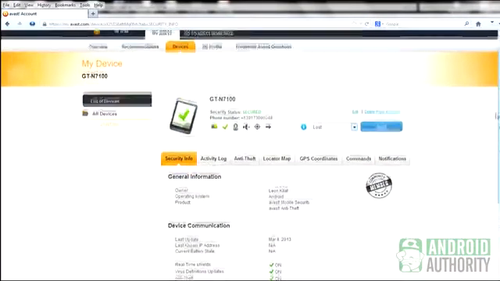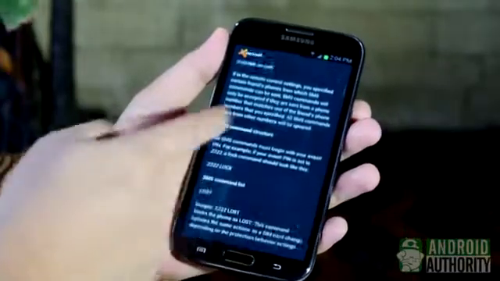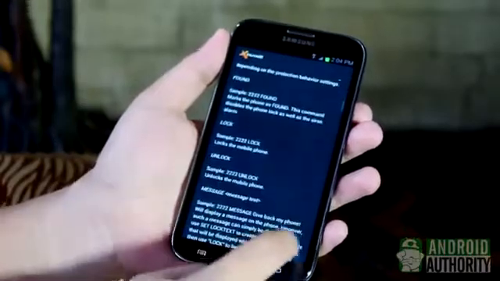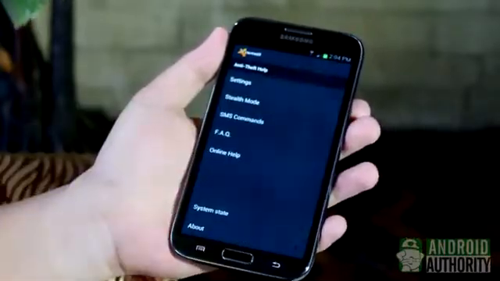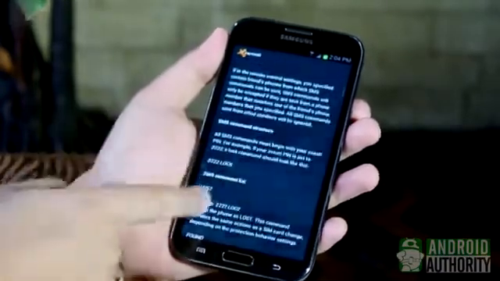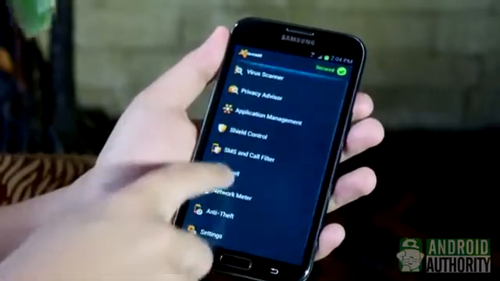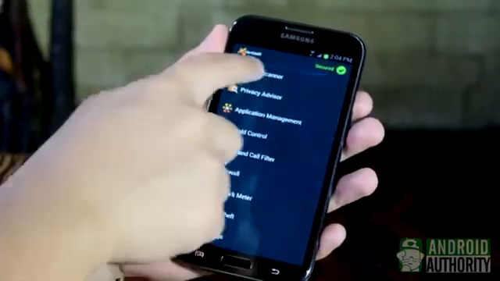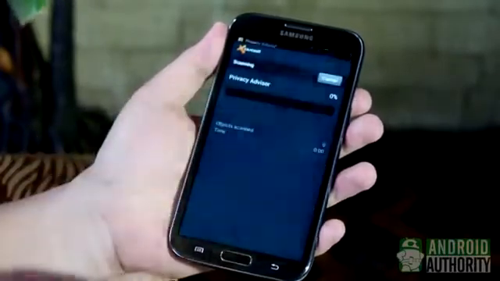Or, if the web interface is not a viable means, you can send remote commands to your lost phone through SMS. For instance, there are commands for locking your phone, marking the phone as lost, setting off an alarm, and more. For a full list of commands, go to Help, SMS Commands within the Anti-Theft app. Avast Anti-Theft app has a lot of features ranging from simple to advanced. You'll actually need some time to get to know the app's features, but believe me, it's worth the trouble.